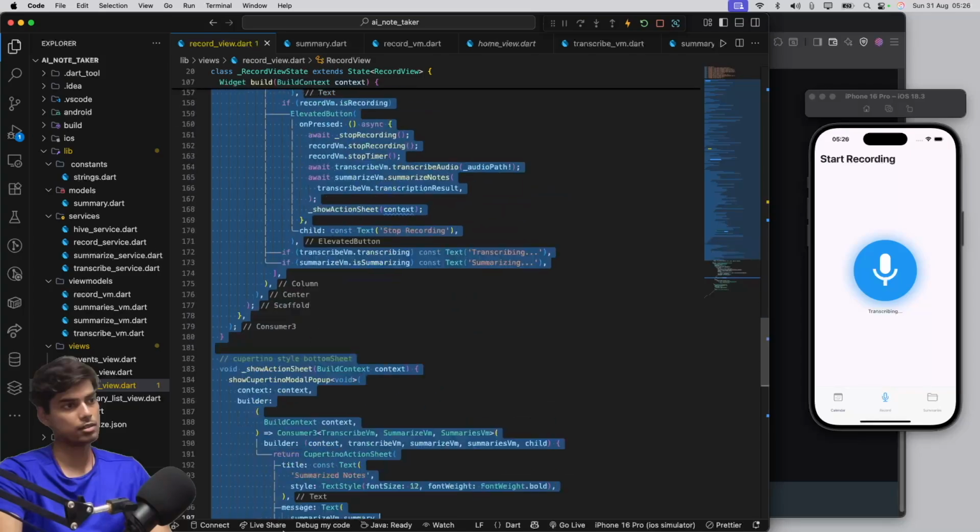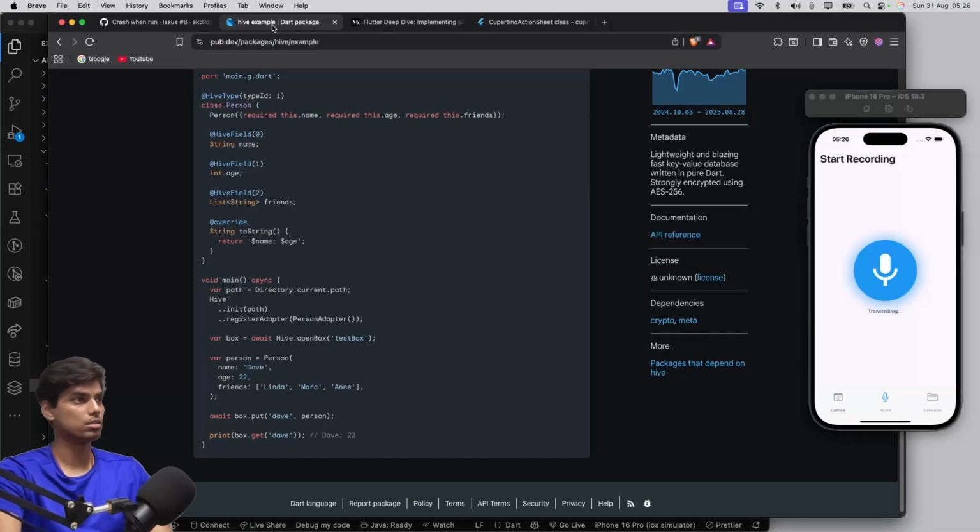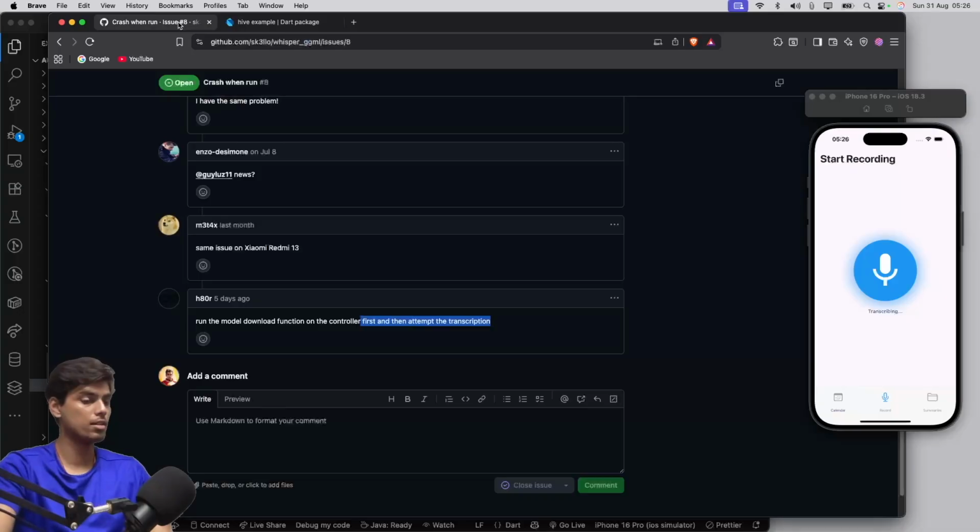Give this to Claude basically to make this UI look good.